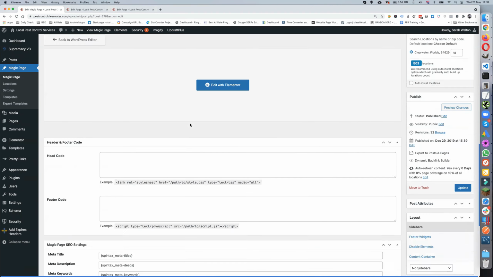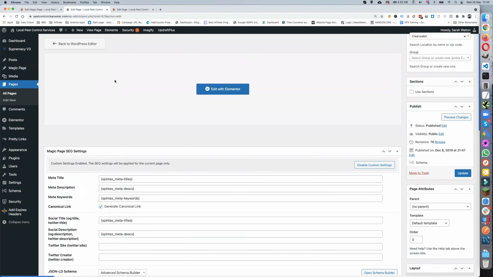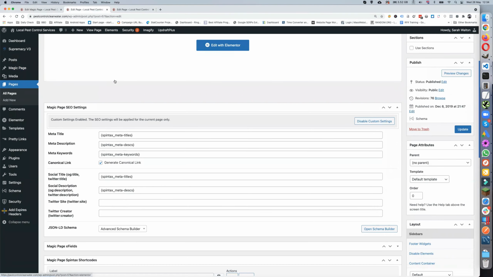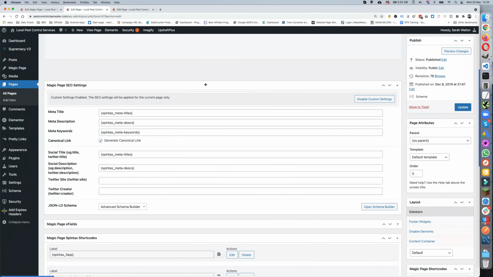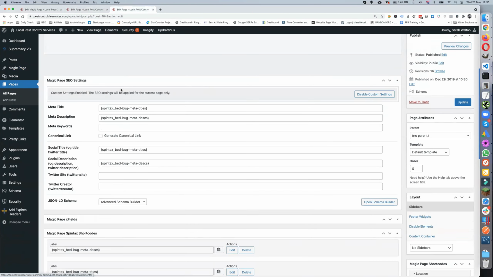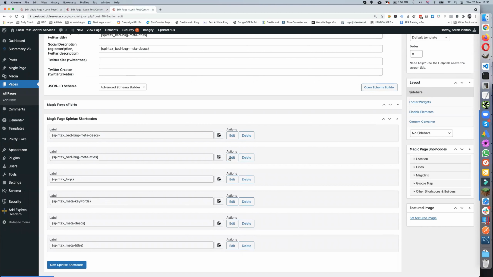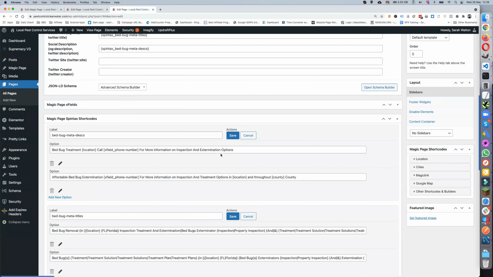That's one way to do it. And like I say, this is on my Magic Page. If I hop over here, this is the home page. Because I keep my Magic Page and home page very similar, my home page is what's going to rank for the main area, which is Clearwater. I've got the same meta titles and meta descriptions in. But then what I've done for this one, which is all about bed bugs, as you can see, I've created bedbug meta titles, bedbug meta descriptions, which is just these 3 here. I need some more putting in, but I've just created these ones. And the same with the bedbug treatment, I need some more putting in there.